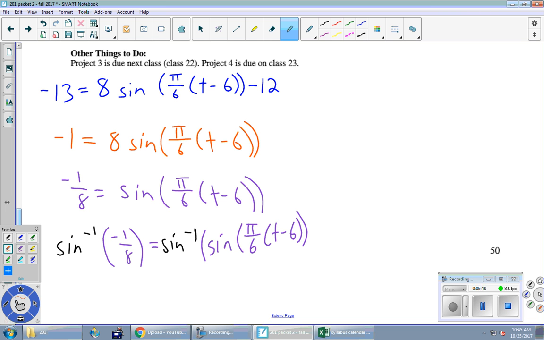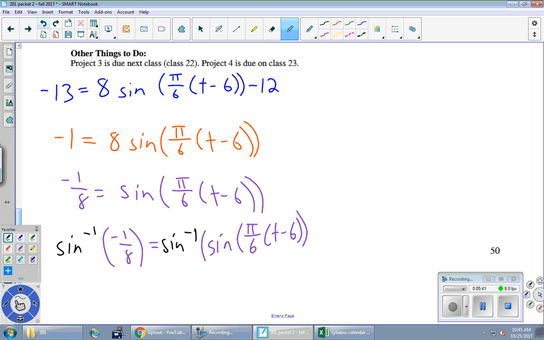The other thing I want to point out is that a couple of people did something notationally that I don't want to see. They didn't have enough room to put the inverse sine there in the front, so they tacked it on the back. But it needs to be in the front. It's inverse sine of the thing, okay? So give yourself space, put it in the front. I didn't take any points off, but this does not have any meaning. Inverse sine needs to be in the front. Okay, so far so good.